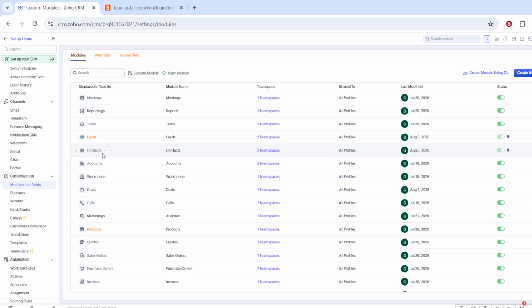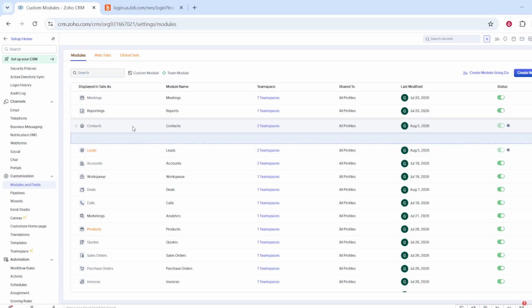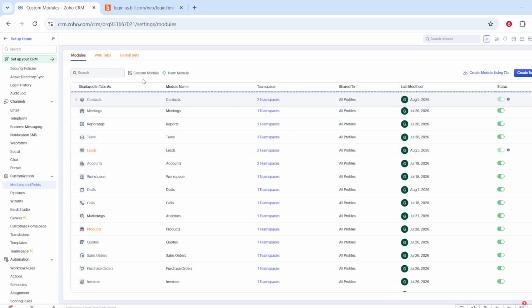Next, select the Leads or Contacts module. You should choose the module that matches where your email recipients are stored. If your recipients are primarily tracked as leads, you will select Leads. If they are managed as contacts, you will select Contacts. Either way, the goal is the same. You want the standard email opt-out checkbox field available on your page layout.